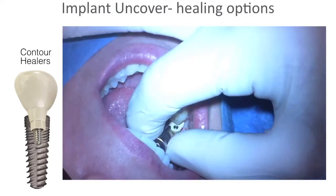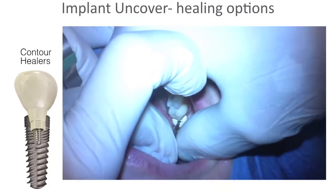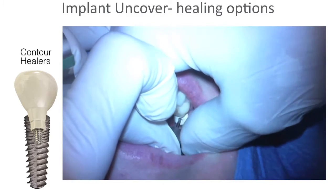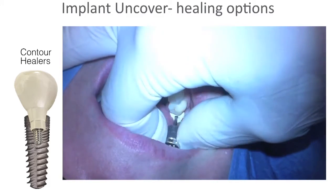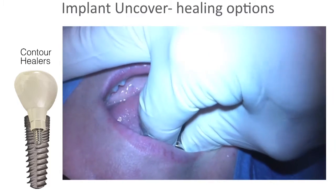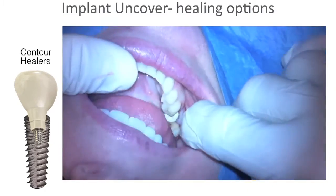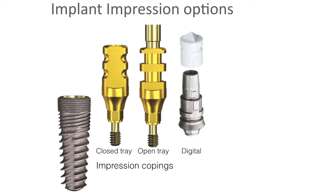All right, contour healers. This is an example of a contour healer. You arrange it in a way that it would fit most like an implant or a tooth or a crown, and it gives you this pre-contoured area. So it helps pre-shape the tissue for your final restoration, and it looks great because once you have it, your tissue is oblong like a crown is, and then when you take your final impression, you can just copy that. That's what it looks like. Works really well.